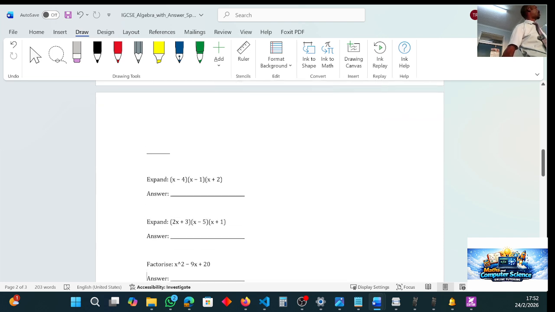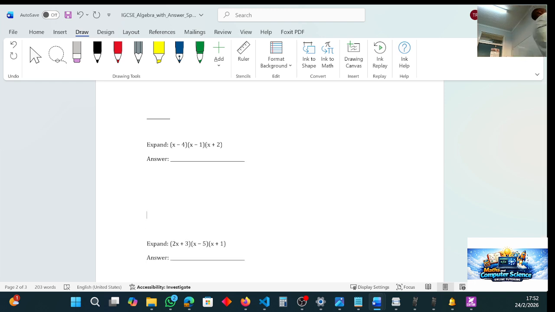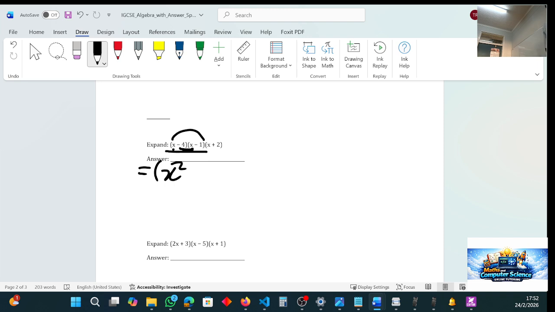Right, so let me do another expansion again. And this time around, I want to create space so that I'm done with the expansion. I'll start with the first two terms, which would take me to inside the bracket, so x times x, that's x squared. Then I have minus 4x as a result of minus 4 times x. Then minus x when I multiply the ones from the outside part. So it's minus 4 minus 1 to be minus 5x. Then negative 4 times negative 1, it gives me positive 4.